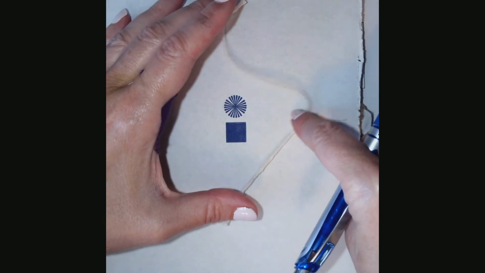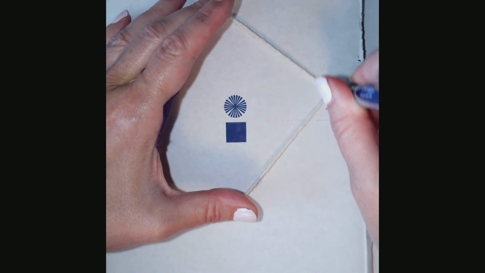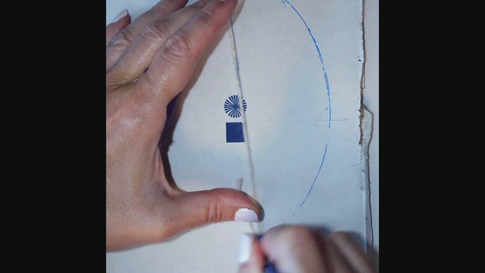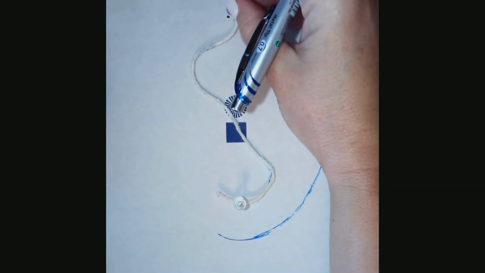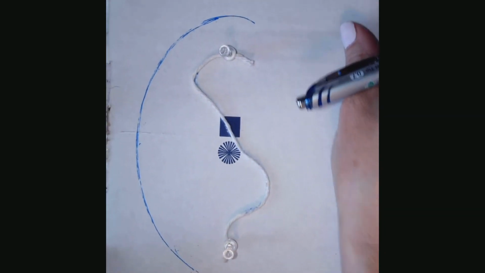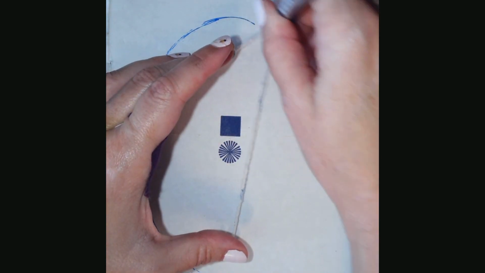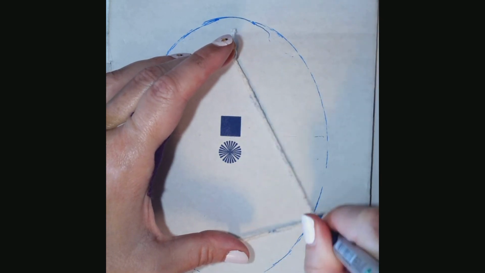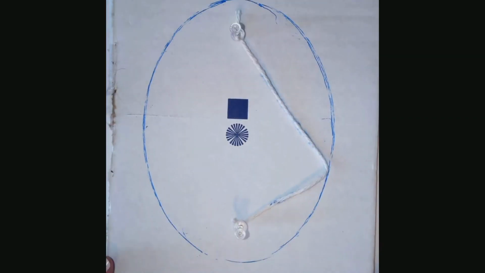Now I have to get my hand in the way because I need to hold my foci in place. So I'm just going to take my string and stretch it out so that I can sketch my ellipse, my set of points that are, oopsie, I pulled my string out of my focus. I'm going to have to turn it around because I can't do both sides very well. But you can see that I'm using one string, and the length of the string is going to be the sum of the distances of the points from the two foci. That's how I form my ellipse.